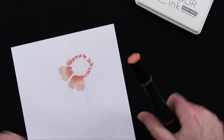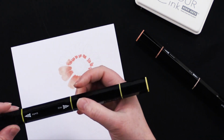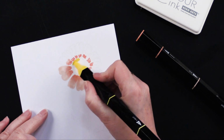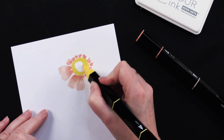All right, so we're going to stop with that. Now we're going to take this, so that was a coral. Now we're going to take the citrus blend, which is a very beautiful yellow. We're going to the darkest shade here. And I'm just going to color the whole center here yellow.